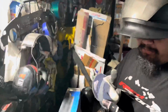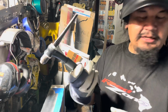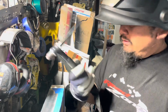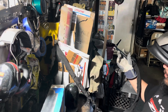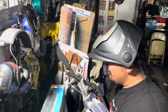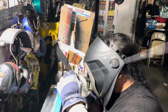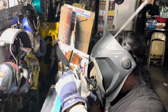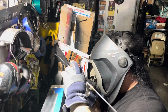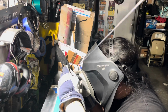This torch, I melted the entire inside. And then after the inside, I melted the wire because this is air-cooled and not water-cooled. Does it look like I've got any space for a water cooler? No. So I don't have a water cooler. You see what I mean by dangle right here? See how it bounces around? See how it reacts in the front? That's my other issue.